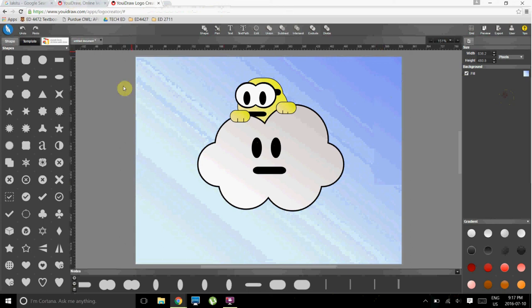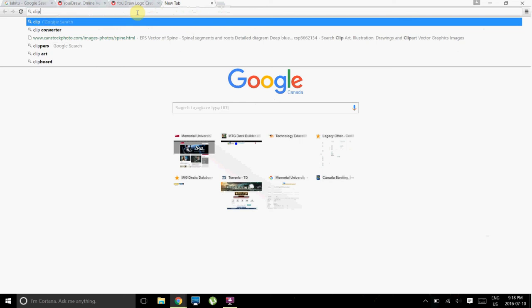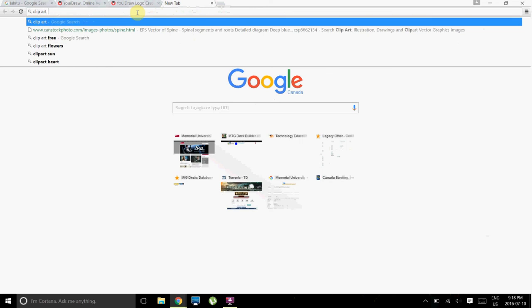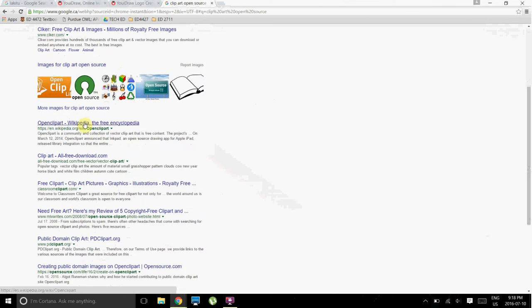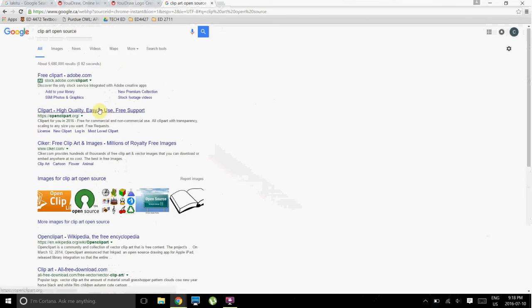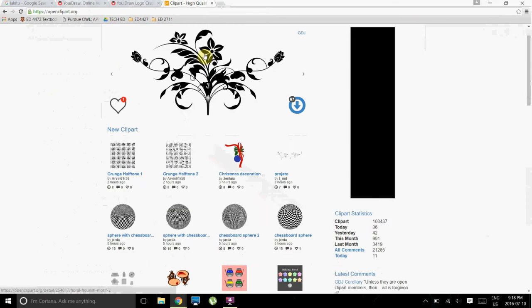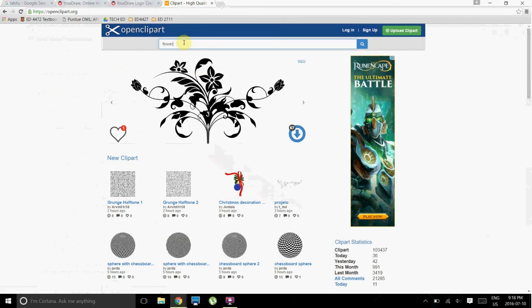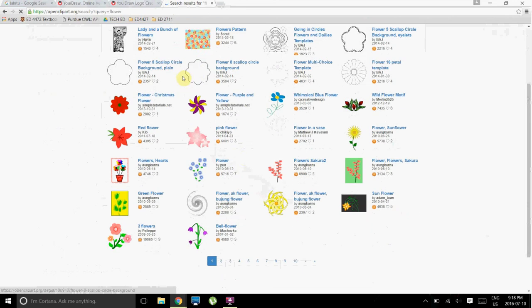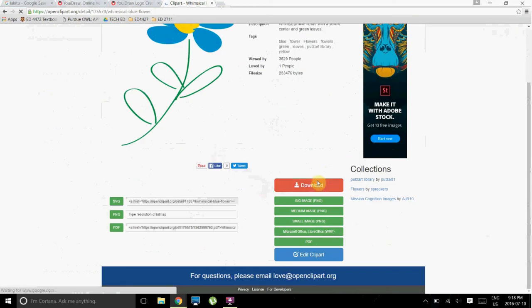So we're done with that, but I just want to show you a few more things. You can get clip art to put in here, so you can get some open source clip art through your internet connection. OpenClipArt.org works. So let's just type flower. You could find anything you like, and we're just going to use this one. So you can hit download.